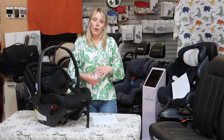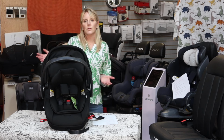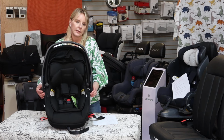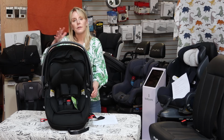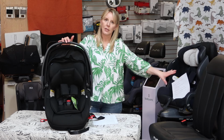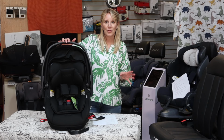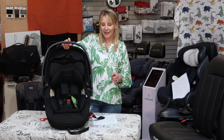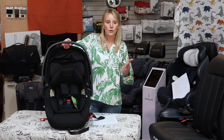So the material in it, it just comes in one color. I love that. We don't need 8,000 colors for everything, especially for a seat that is sort of a one-off. Most of the infant car seats are going to come with a base, which is a docking station which stays in the vehicle. This guy can be used with a base or without a base. Now that's going to be true of all the infant seats, but why I smile when I say that is that when you use this one without a base, you're able to use lower anchors.